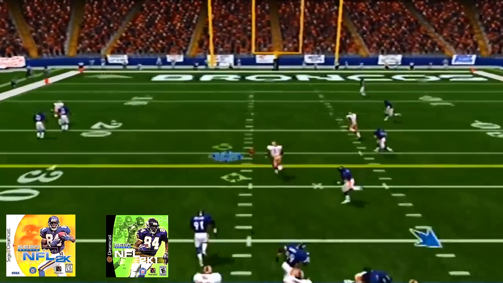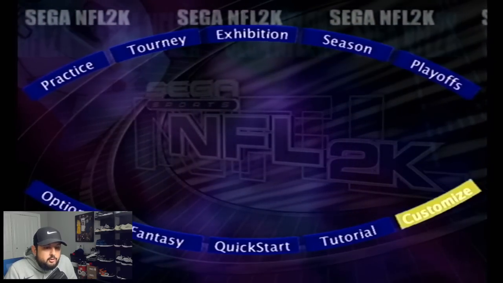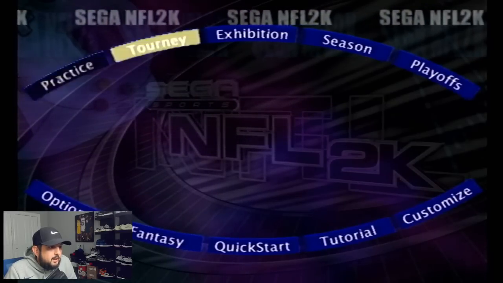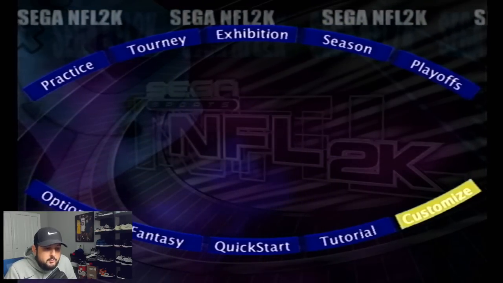I'm about to play every single NFL 2K game ever created. We're starting with the original NFL 2K on the Sega Dreamcast. Look at this controller. This is like an ancient artifact. We got the menu screen here. This is kind of different. This is kind of a weird interface. I guess it's supposed to be shaped kind of like a football. So we've got practice, we've got tourney, exhibition, season, playoffs, we've got customization.